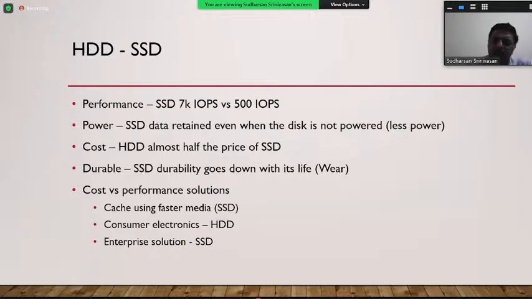Typically, in consumer electronics, let's say systems that we use at home, which don't require too much fast access, that's when HDD is used. In most of the enterprise solutions, SSDs are used. When I say enterprise, I'm sure many of you have heard about the Amazon Cloud, Amazon Cloud Storage, where you put data in the cloud and you want to get the data back.